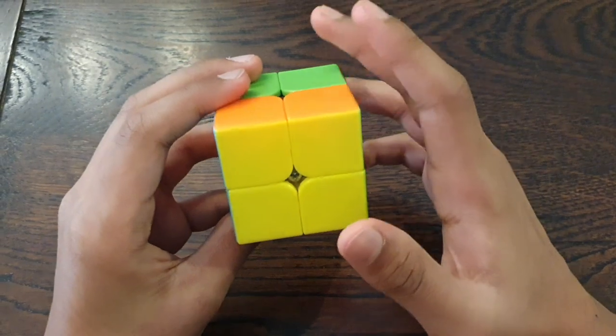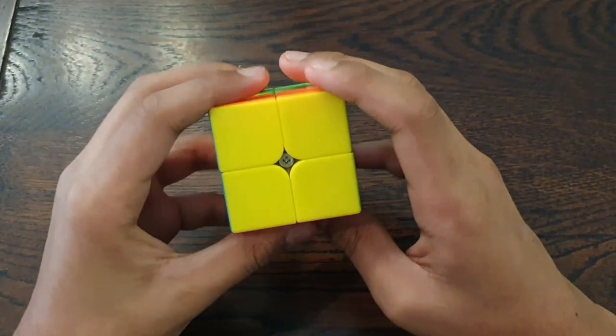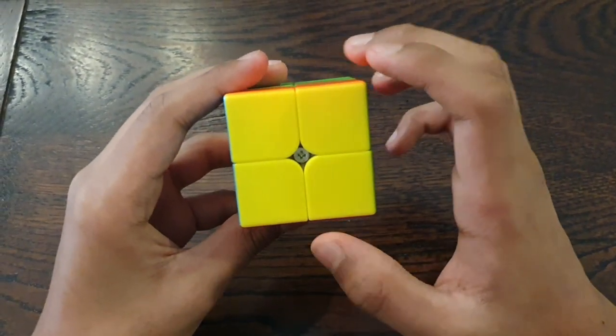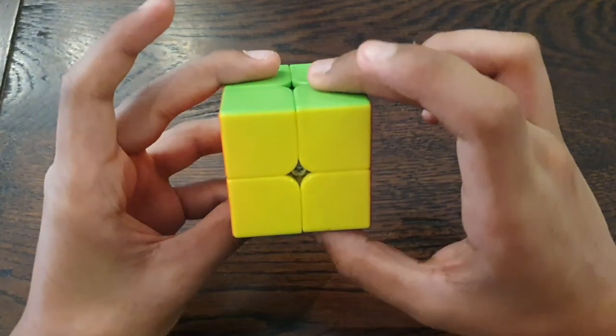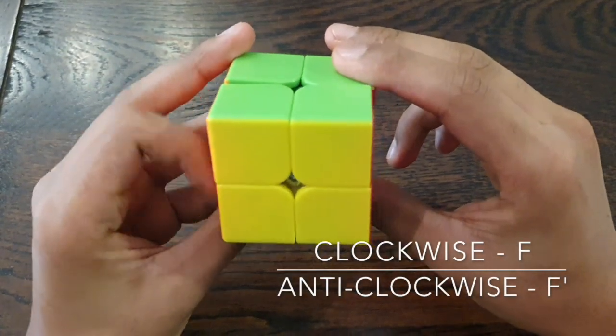What if you want to move them anti-clockwise? That's where primes come in. A prime is where you put an apostrophe after the notation. This means that instead of moving it clockwise, you move it anti-clockwise. So this would be F, and this would be F prime.